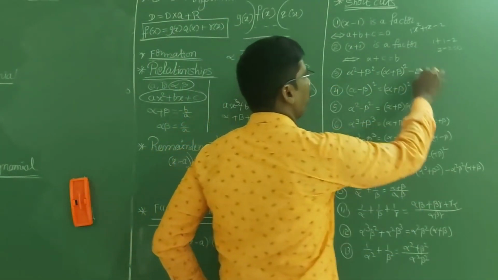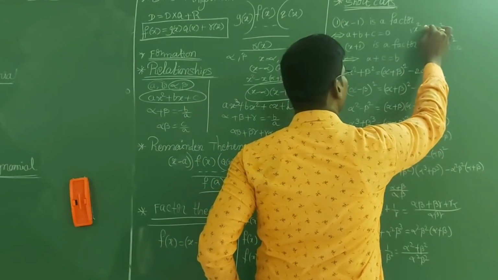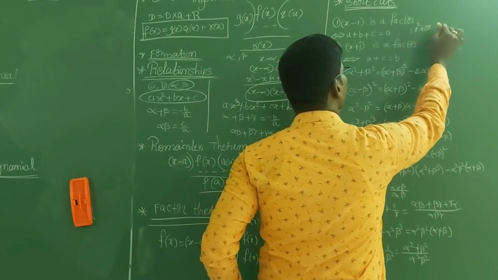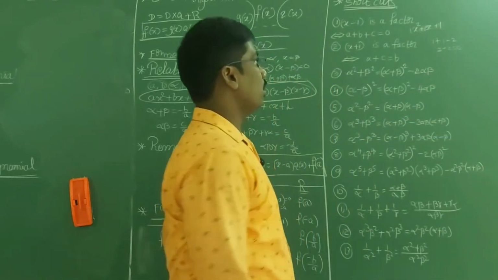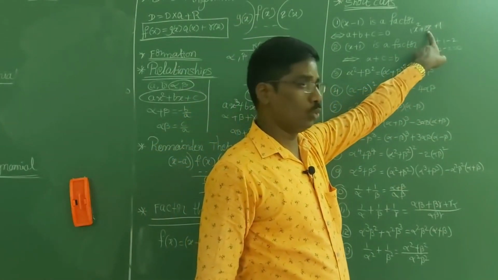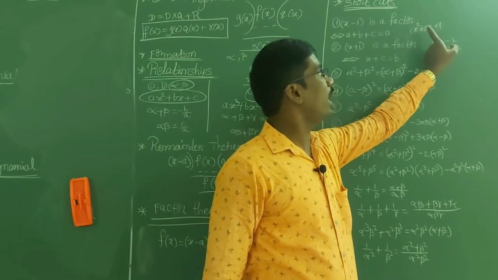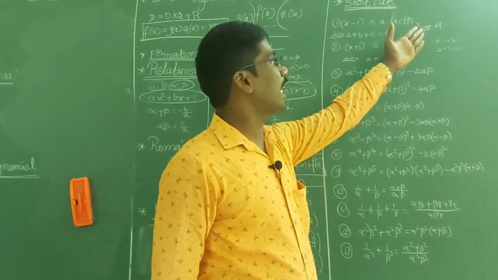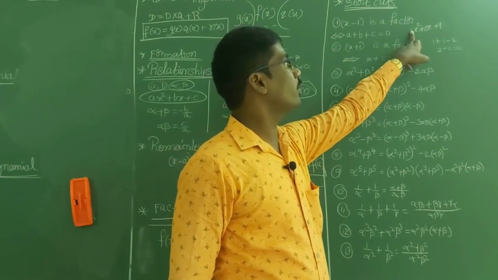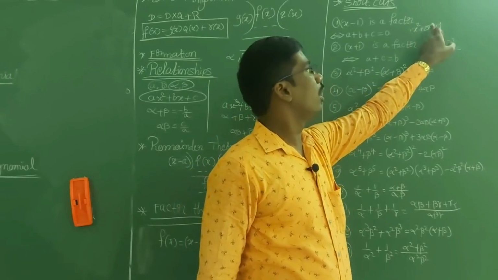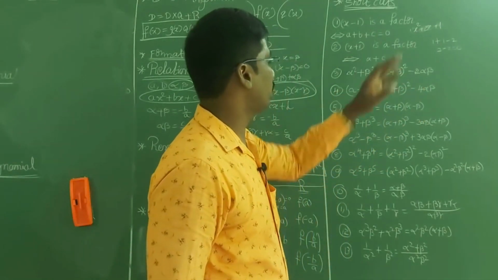So now I will take the same example. See here, odd powers means 2, even powers means 1 plus 1. So 1 plus 1 is 2, and 2 is equal to 2, means it is satisfying, so x plus 1 is a factor. Now substitute x value minus 1. Minus 1 square means 1, 1 plus 1, 2. Minus 1 into plus 2, minus 2, 2 cancels. So like that x plus 1 is a factor.